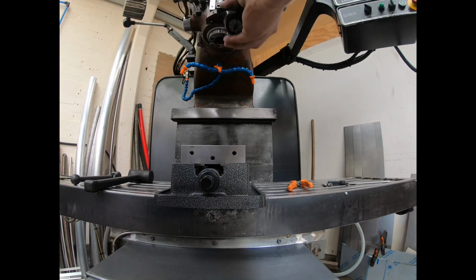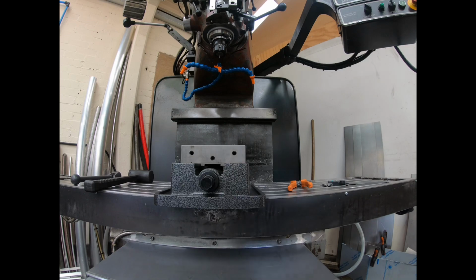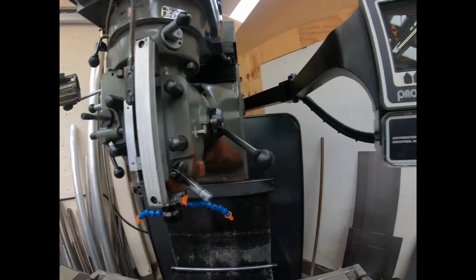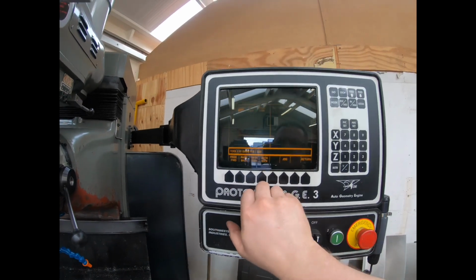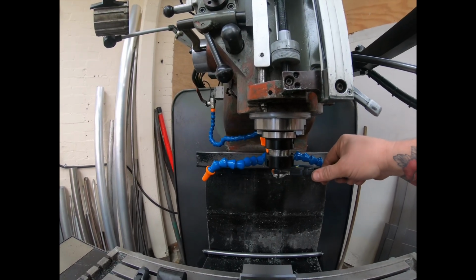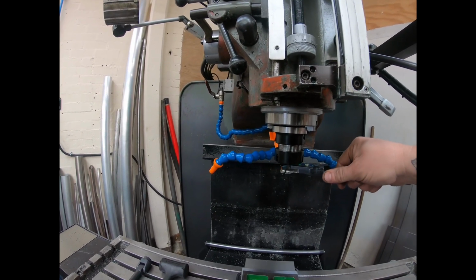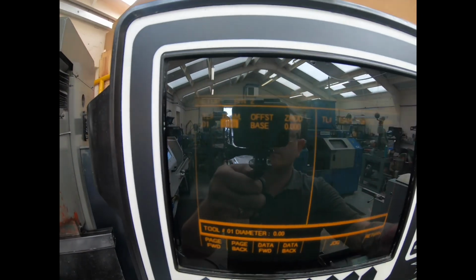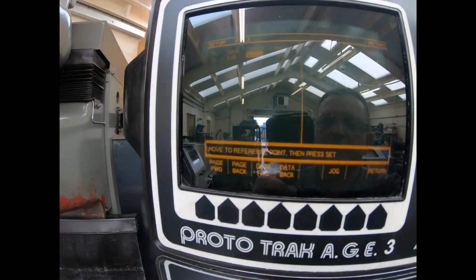Put our small end mill in. Now what we've got to do, we've got to touch off on the job. So we'll come out of jog mode. We're going to set up tool data, and we've got to tell it what size tool we're using. And I forgot to measure what this is. That looks like it's a 3mm end mill. So we do 3.0. Now it says move to reference point, then press set.